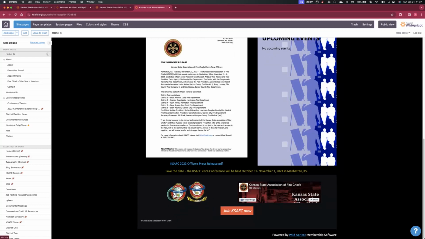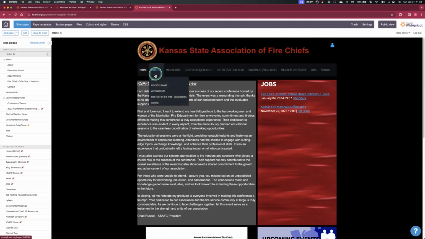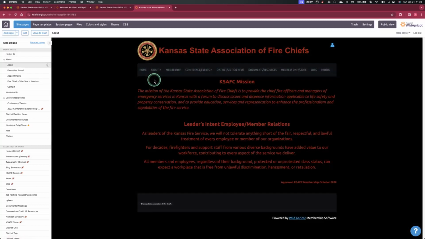Upcoming events, I've thought about taking that out and putting other things in. The other things we have down here are links to IFC and Missouri Valley if you wanted to join us on the front page. And then we've added our new Facebook page down here. I'm still working with this, but you can click here. Got 139 followers.